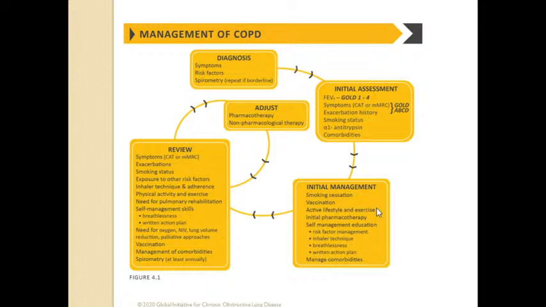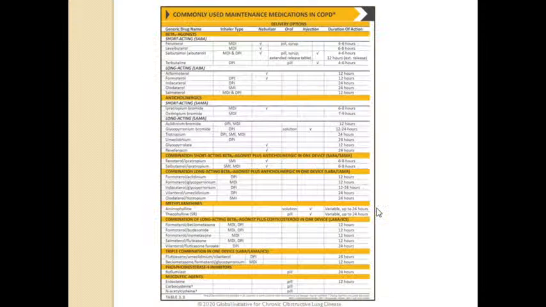Physical activity and exercise, and inhaler technique, because sometimes patients, patients with COPD especially, have a very bad inhaler technique, so the drugs pass into the gastrointestinal tract, not into the respiratory tract, due to incorrect inhaler technique. And you should teach the patient self-management skills, and patients should have a written action plan, and adjust pharmacotherapy and non-pharmacotherapy.